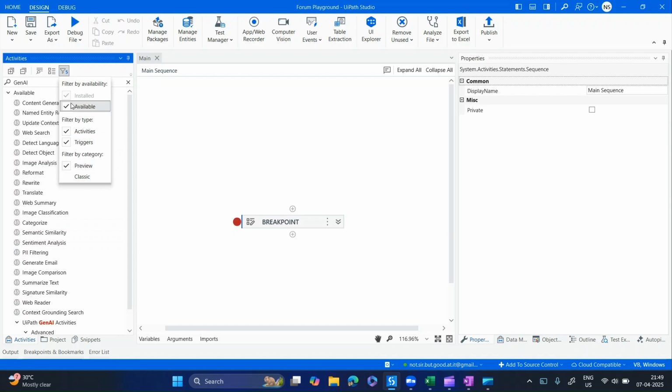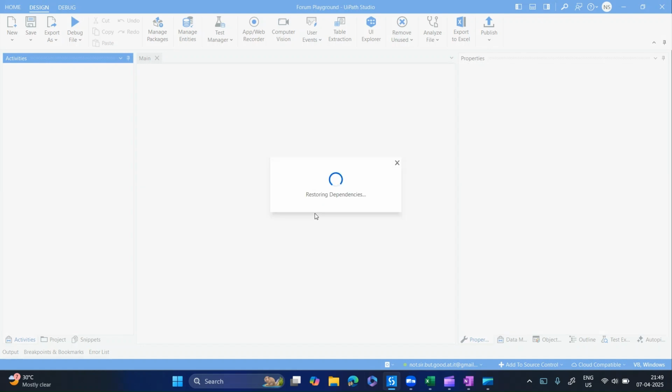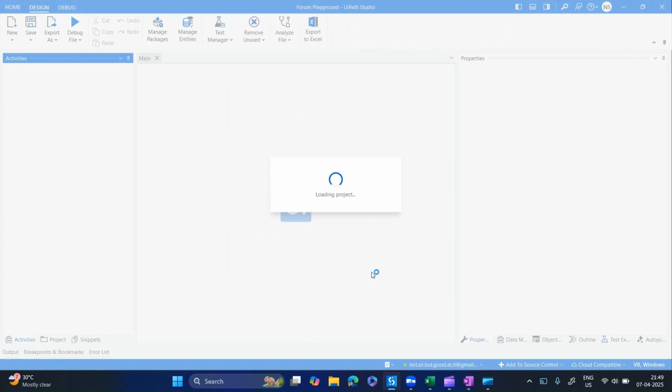So you just have to make sure that the available filter is on, or just keep everything enabled so that you will get this. Okay. So here's content generation, and you need not worry about the dependencies or which dependency to install. If you just drag and drop, everything will be done for you.